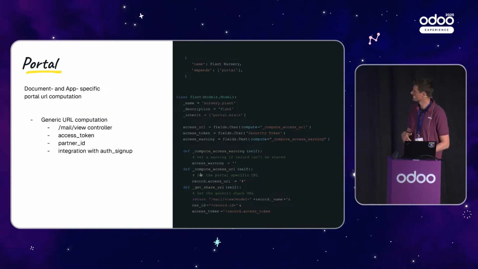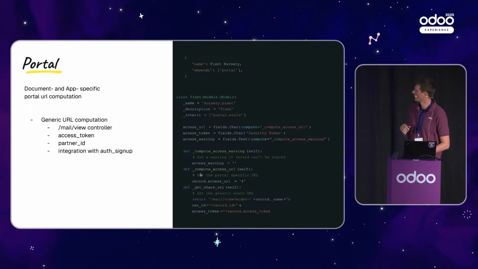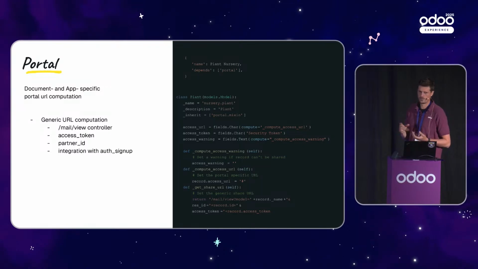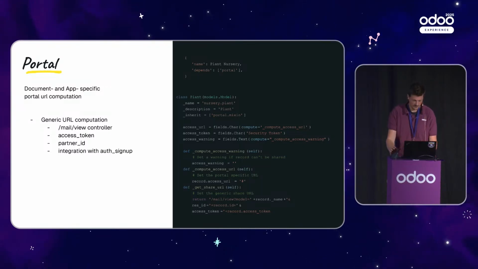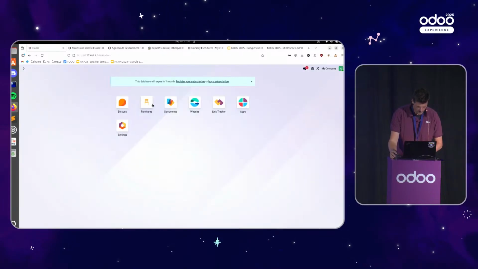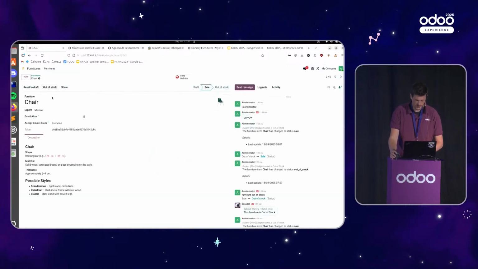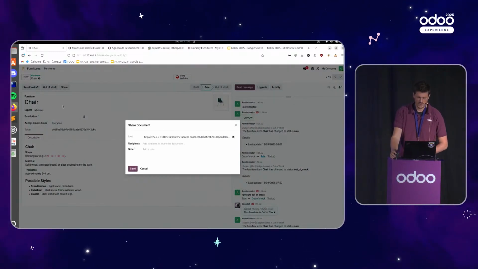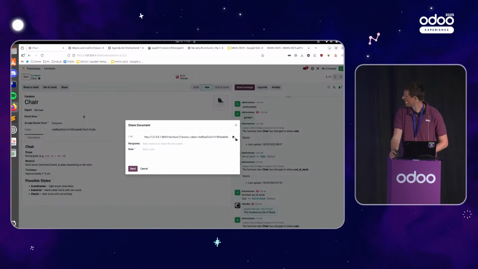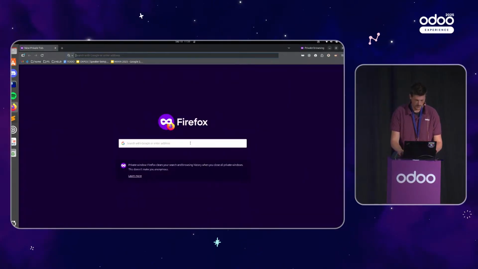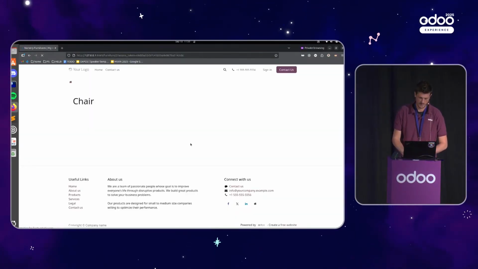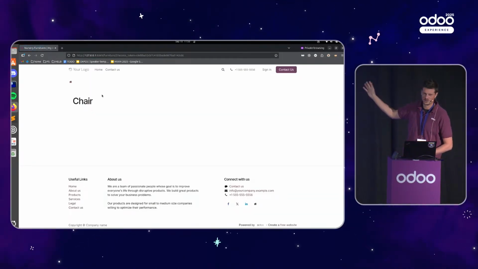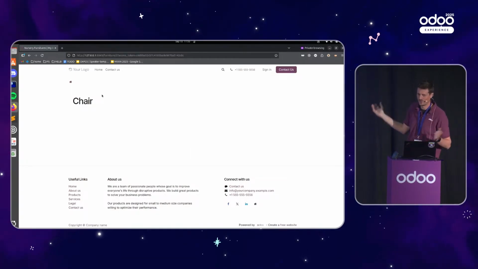Just thanks to that, it's possible to directly expose the order of the customer. So that means that if I go back here and I want, for example, to share this, I can. I just click here on the share button. I click here, I go to a private session, and here you see that directly I see a share. You don't see a real share, it's just a page where you imagine the rest of the share.